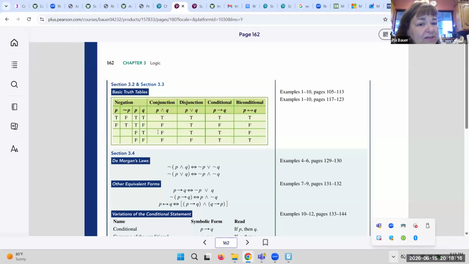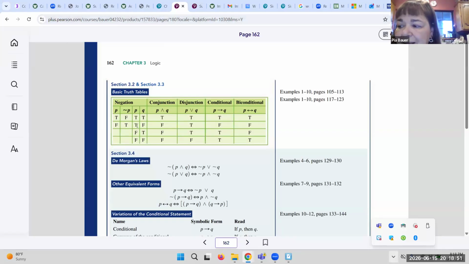Notice that the conditional is P arrow Q. That's if P then Q. The only way that it is false is when P is true and the result is false.